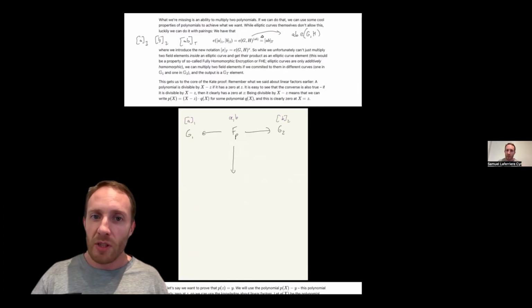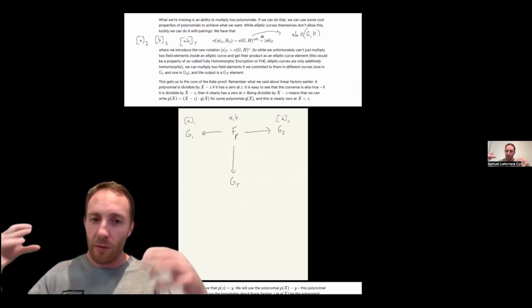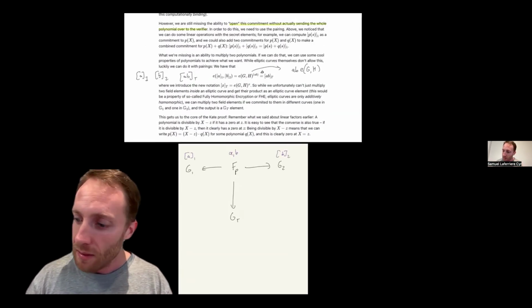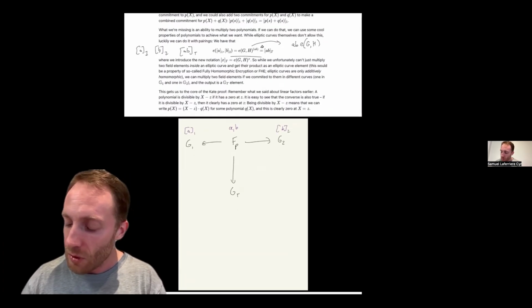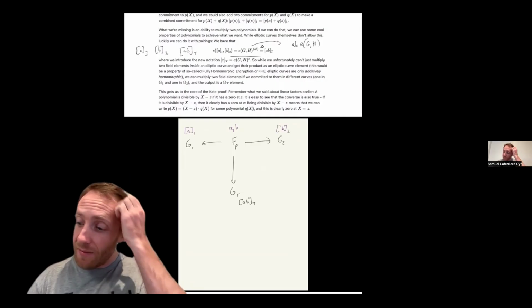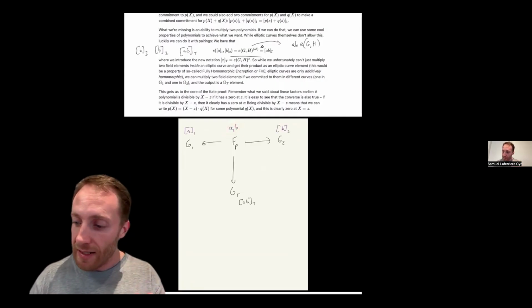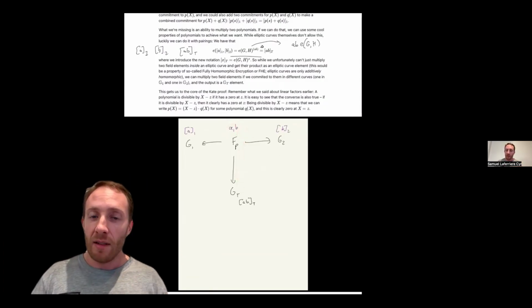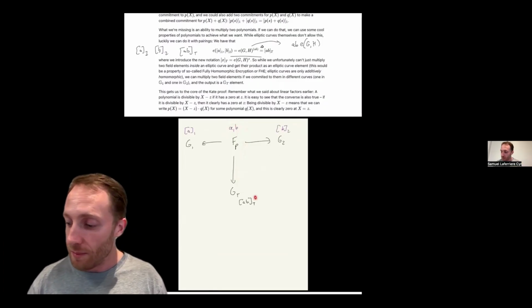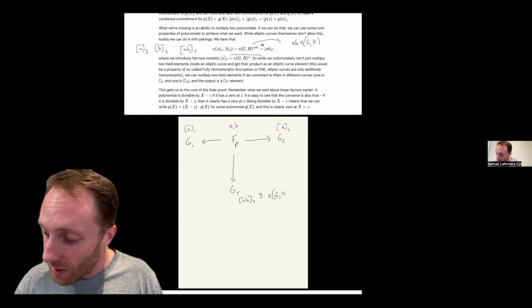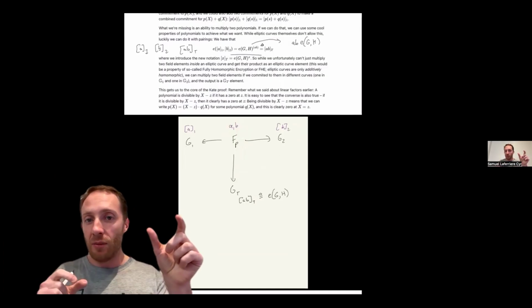We also have this other group, which is GT, the third group relating the pairing. And how is it related? It's related by this equation that we just saw at the top. So what this says is basically this: you have A, B, T. If I take A and B and multiply them together, I get A times B here, and then I can push it via this other embedding, which is defined as E of GH.